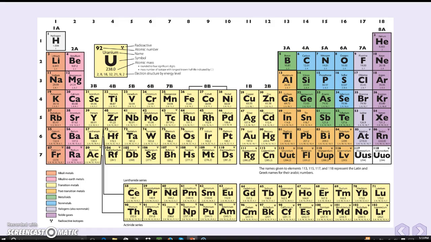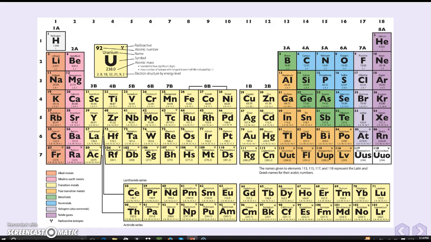Because remember, if I'm adding more protons and electrons, you would expect that the atom would get bigger, not smaller. So you look at chlorine, which has 17 protons and electrons, whereas sodium only has 11. Well, wait a minute. If chlorine has more, it should be bigger, right? Except we're forgetting one very important thing. What do protons and electrons do to one another? That's right, they attract, because electrons are negative and protons are positive.